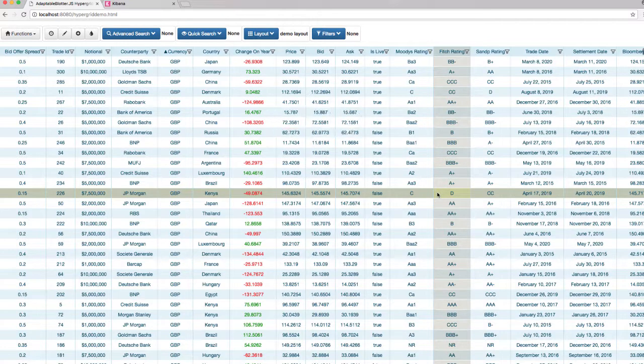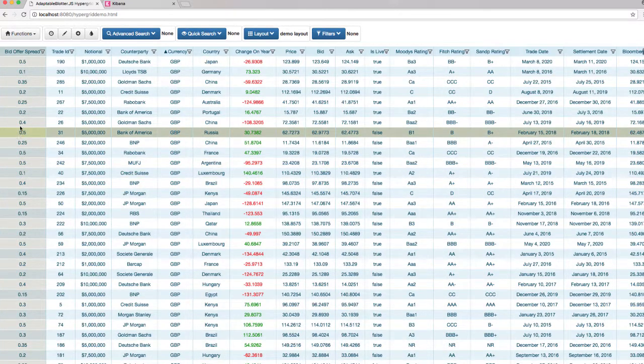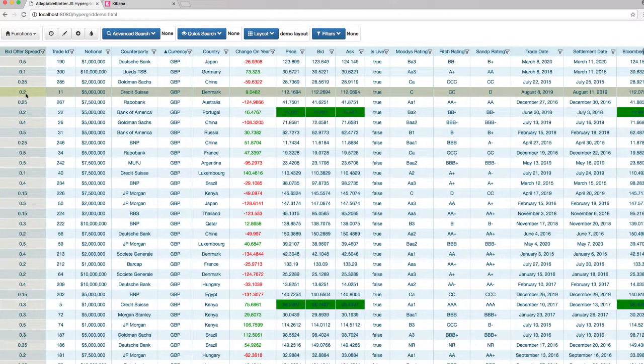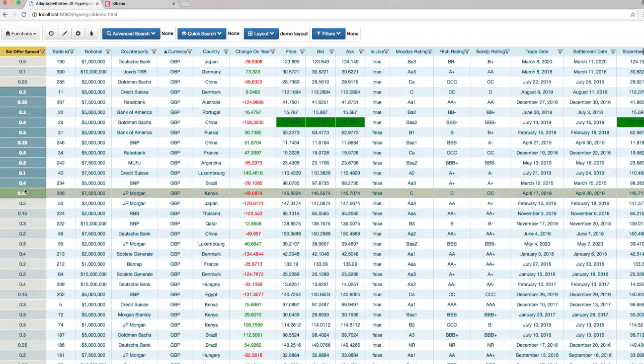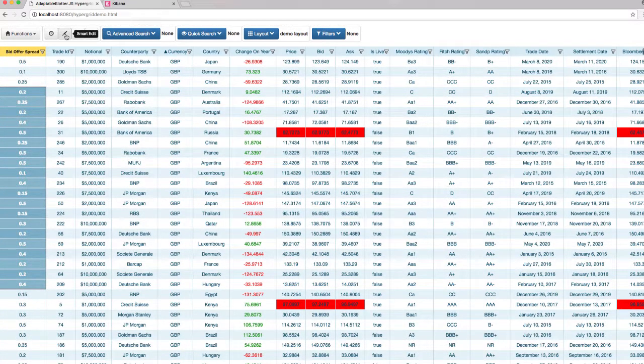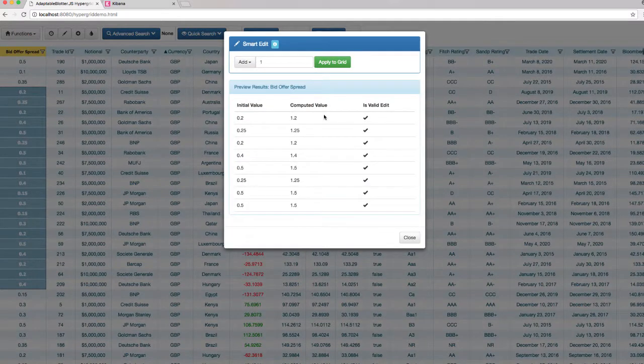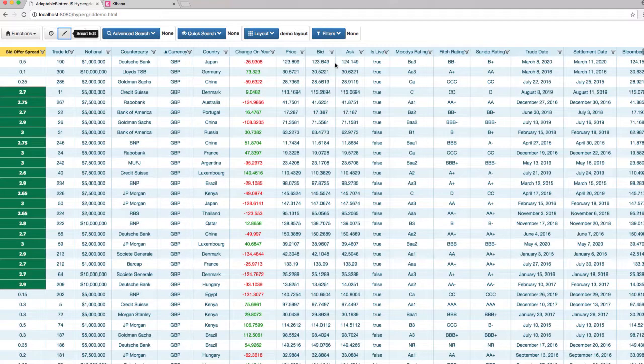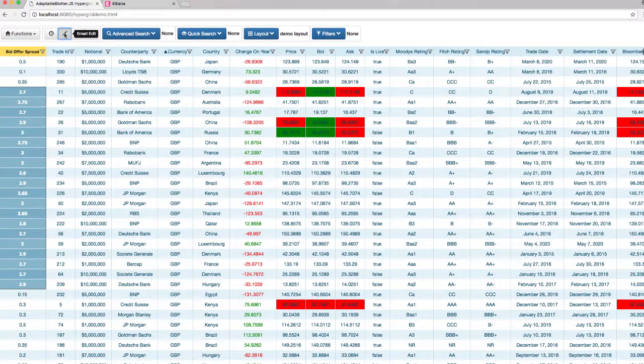Another common thing which people obviously want to do is to be able to edit data, and we give you a number of different ways to do that. One is the smart edit function. Let's imagine that you want to edit a number of cells in one way. You want to do a kind of bulk edit. So we provide smart edit, and you can do one of three things. You can either add a particular value to all of them. Let's imagine we want to add 2.5 to all of those cells. There they are, they all go up by 2.5.